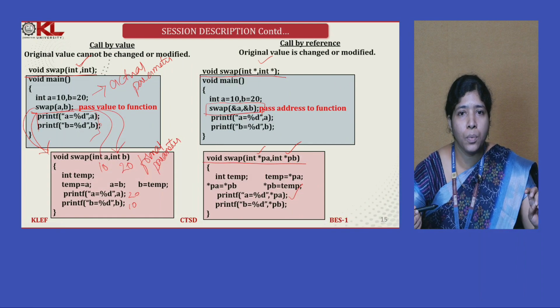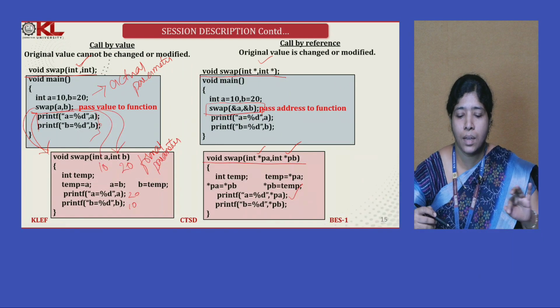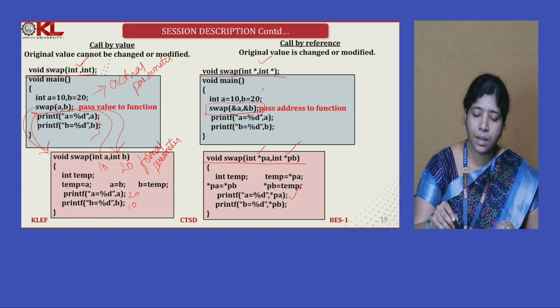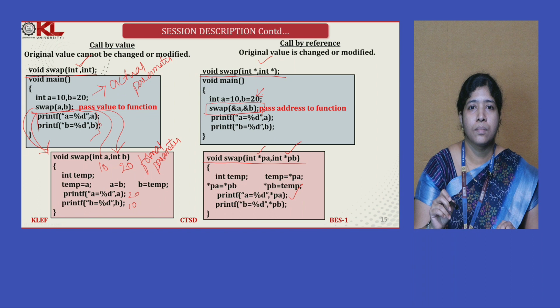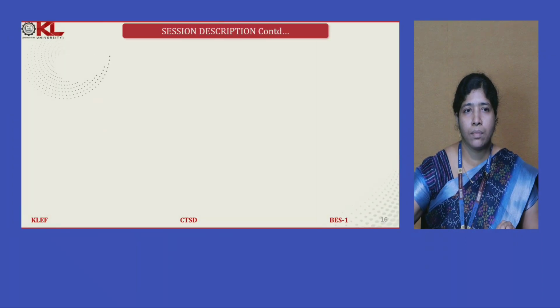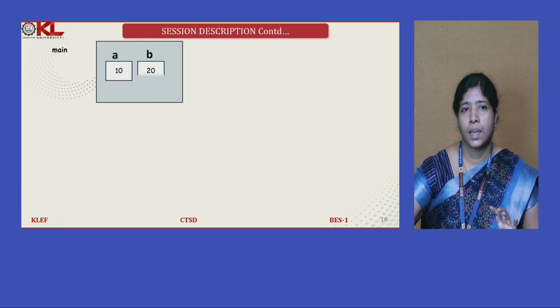So the moment I do in here, what happens? Immediately whatever you are making the changes here are being reflected in these variables. Okay, how is that? We will see now there. Just for you I have given one. Can you see now? So I am giving as one variable A, B. Now swapping logic as a user function I have given.